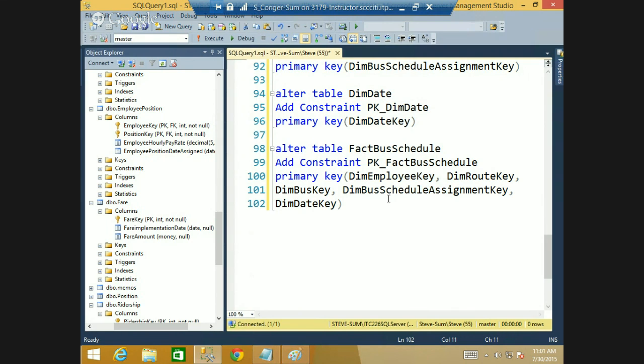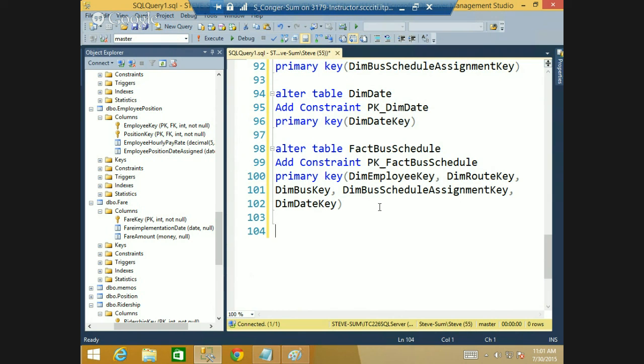Okay, so that would be the primary key. And then we also have to make each one of these a foreign key. So it's a really big composite key. Right?